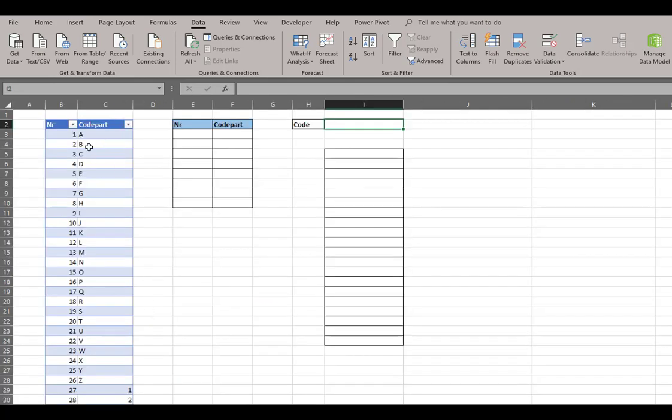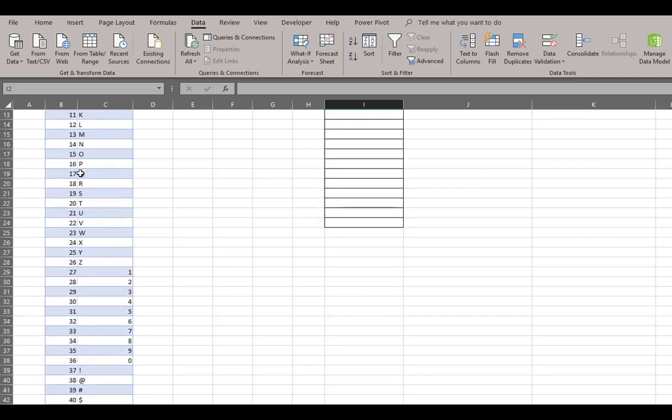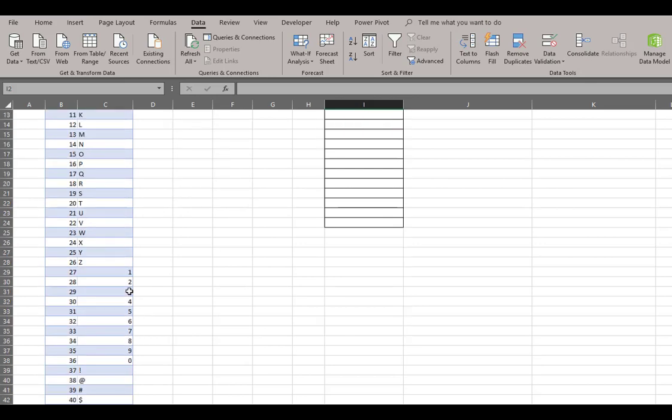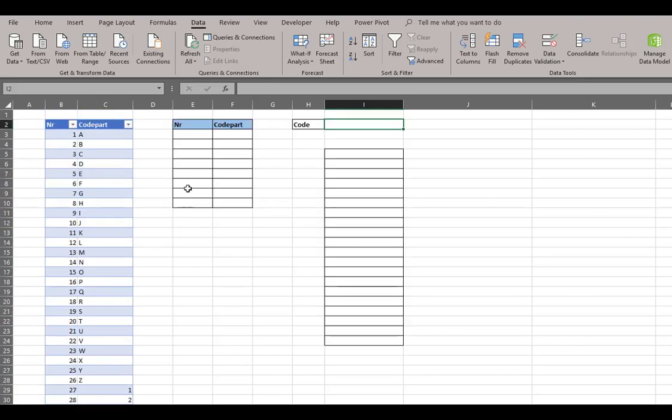Alright, I go to a new sheet, and in this sheet I prepared some things. I have created in column B some numbers in the sequence 1 till 63, and in column C you see the code part, and it's the alphabet from A to Z. There are some numbers in it, some special characters, and I repeated the numbers a bit because I wanted more numbers in my password. This is a table, so if you want to add new codes to it, this is possible. Just enter them.